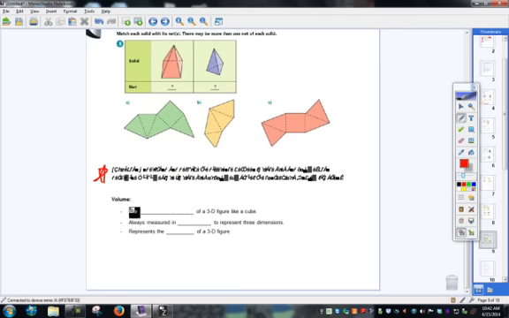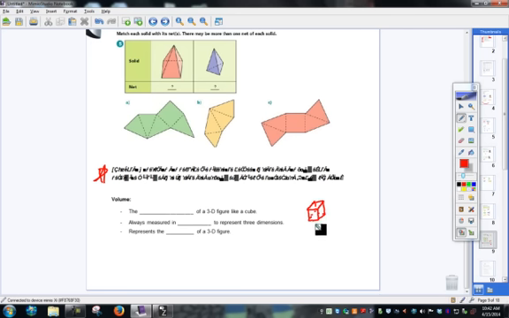Okay, so volume. We got to understand this, and I want you guys to all draw this. Here's how you draw it. You draw a square. And then you're going to put two diagonals like this, and then like this. And then you want to make this back one parallel to this one if you can. There you go. And then you want to make this right here parallel to this. I'm a little off, but close enough. And then you should put some dotted lines behind here connecting that back side. Okay, that's how you draw a rectangular prism.